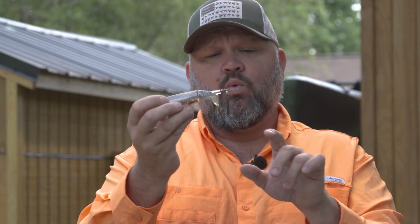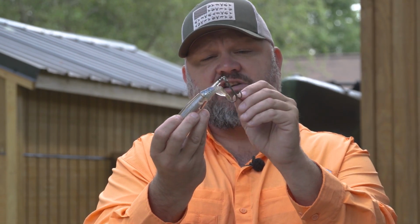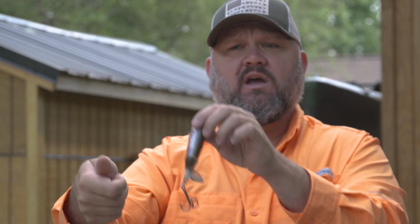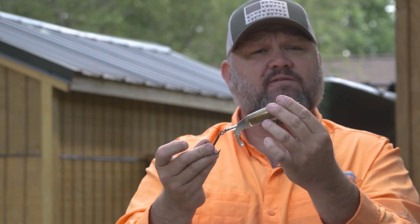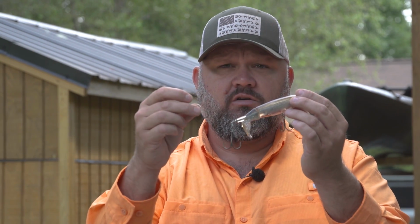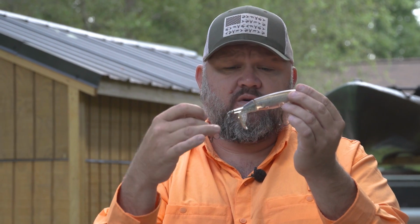A really big hook to the back. One thing you have to keep in mind is that it will actually catch on the propeller. So when you cast it, you have to feather your cast so it lands facing away from you, and raise your rod tip just as it hits the water. That'll keep it from fouling up. If you start reeling pretty much as soon as it hits the water, and you don't throw it up in the air and let it go under and come back up, you don't have to worry about fouling as much.